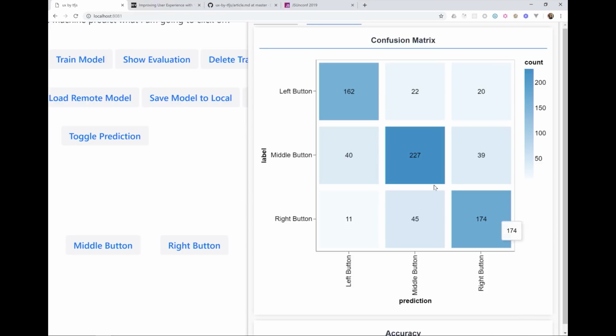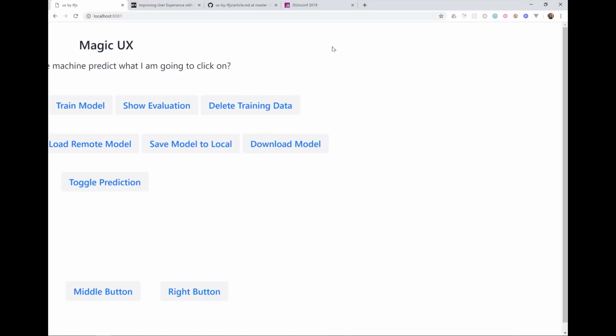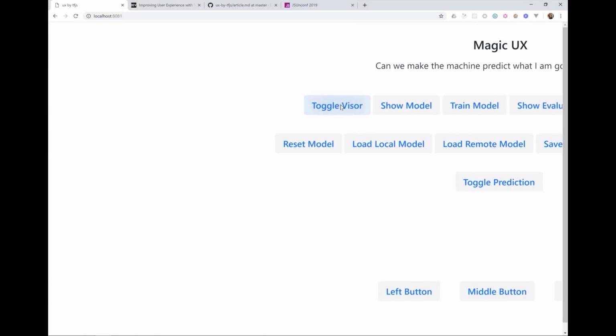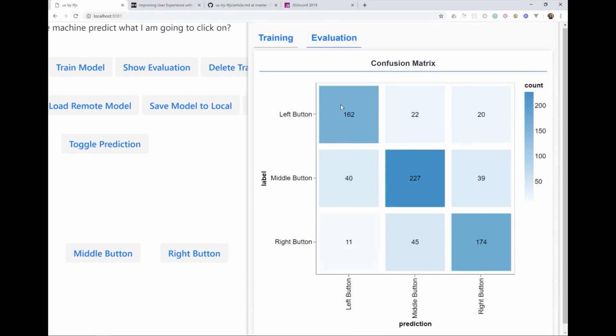I mean, will I do the same mouse movements? I make it a little bit interesting because I still also don't know, but it could. It looks good. Now, if you think you would never show this to the end user, and the end user would never use something like this, that is totally true, and you can at any time hide this thing, and you can toggle it back in later. This is just tools for developers like me.